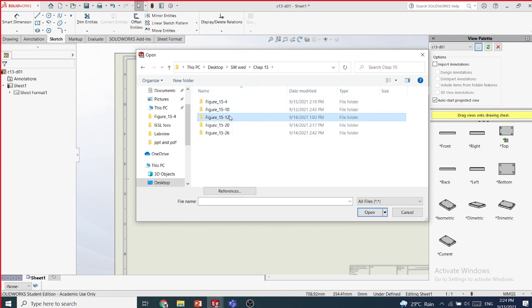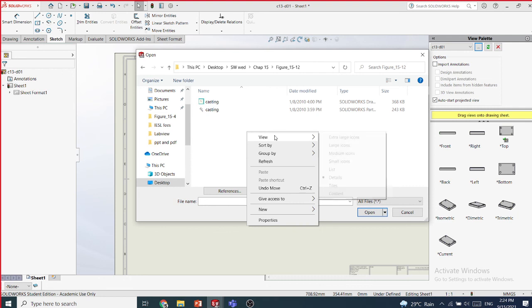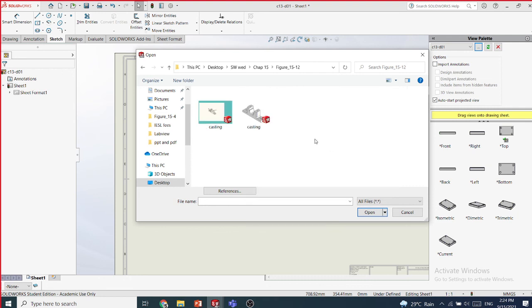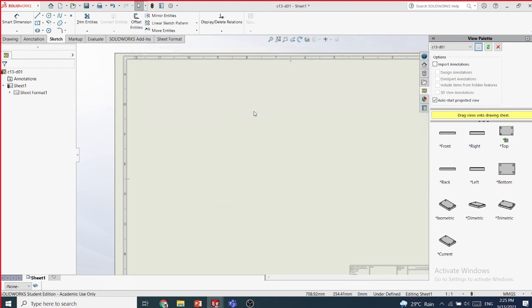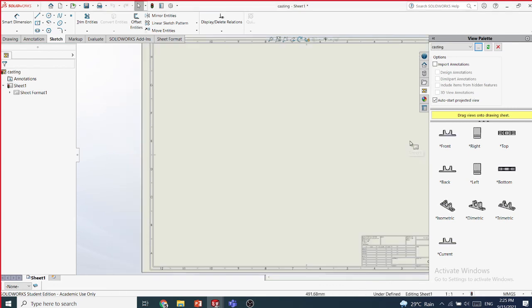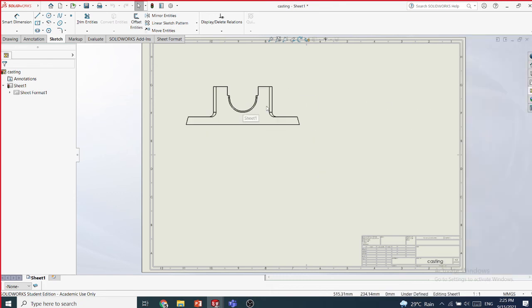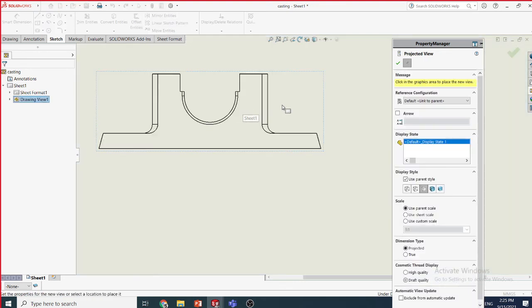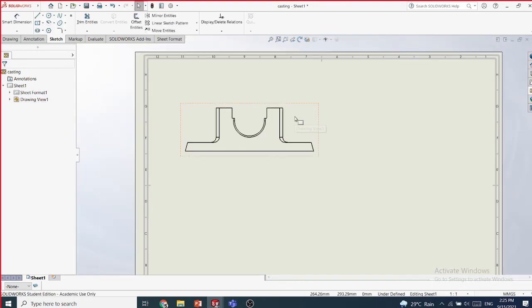So we will move on to this casting model. Here also we will see whether we can use the things we learned. So I'll take say front view. Now I'm going to put some dimensions for this.